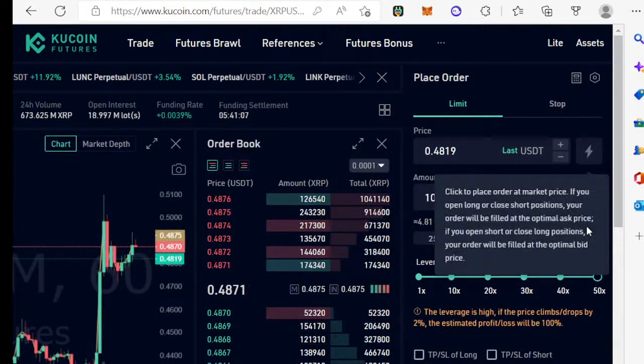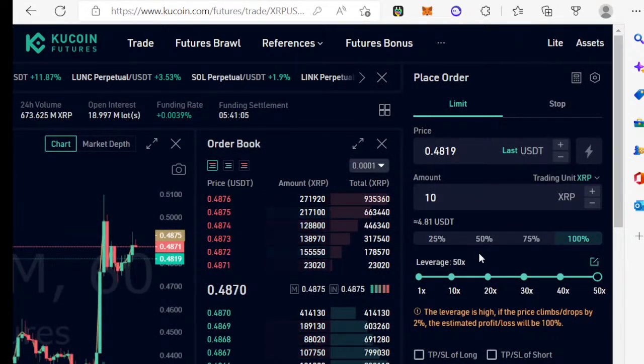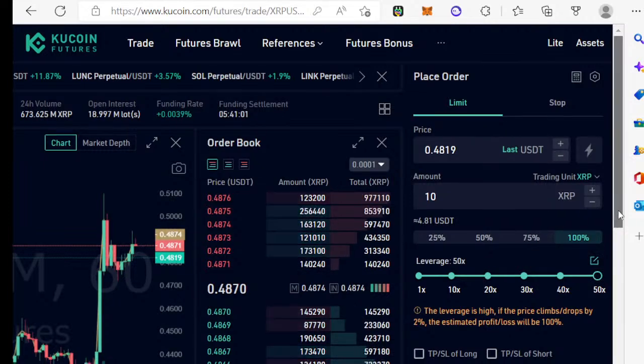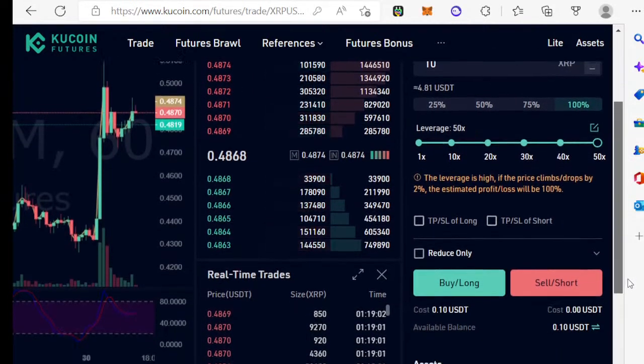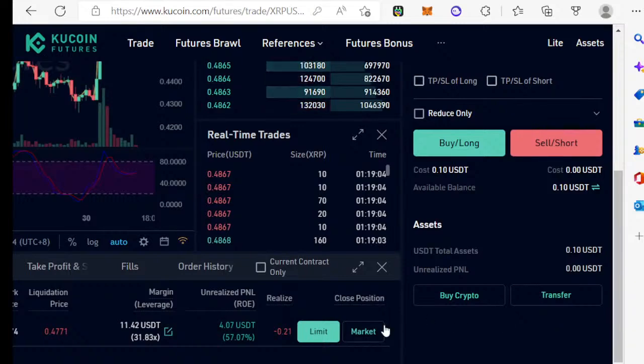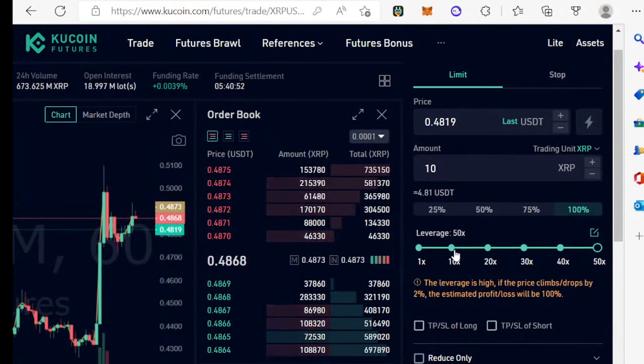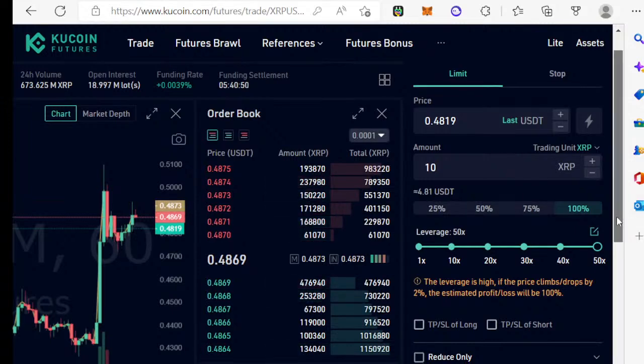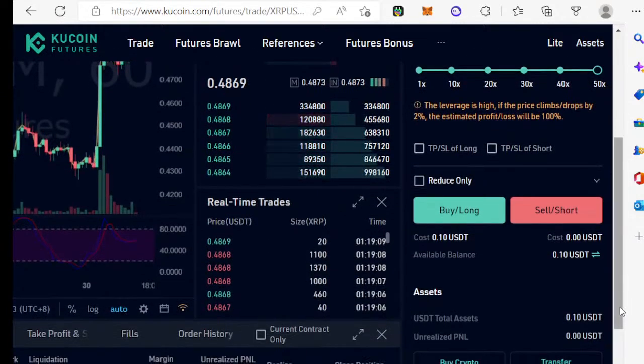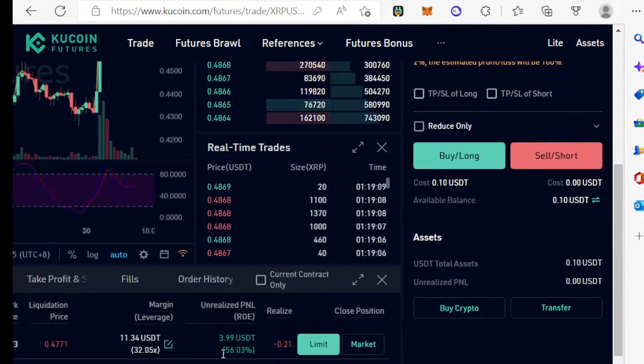Now I don't recommend anybody running a 50x margin or futures play, simply because unless you know what you're doing, you probably don't want to do that. But that's for experienced people. What we recommend all the time is running a 10 and a 20, keeping it safe, simple, and always setting your stop losses. But this one move here has already moved 1%, which means we have our 54%.